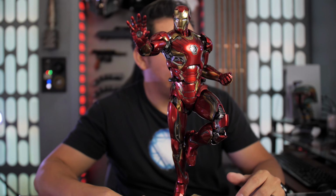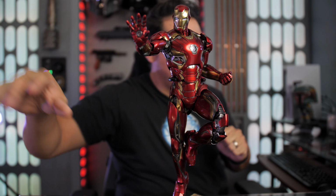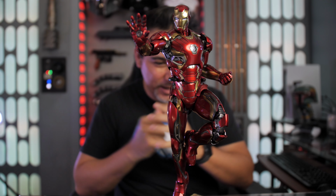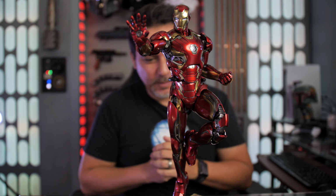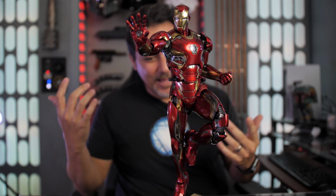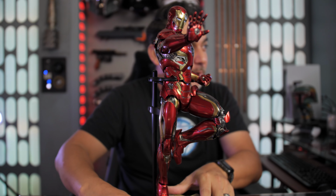All right, we still have him up in the air. I got the knee up a little bit like that, like he's pulling back and about ready to fire off one of the repulsors. So I think that came out really nice. Again, really nice looking pose. I really love the ability to articulate him and move him into all these different poses. I gotta say, for posing, I'm really loving the way this thing is. This thing is really cool.